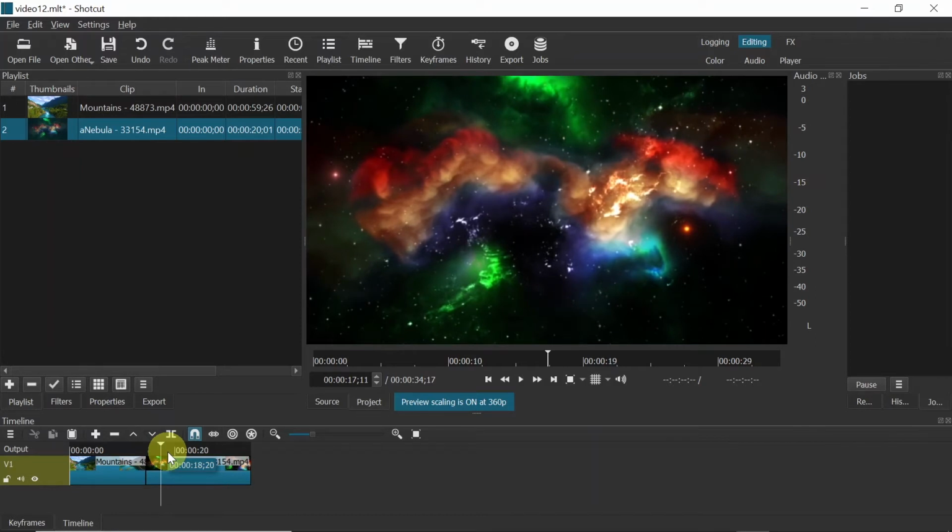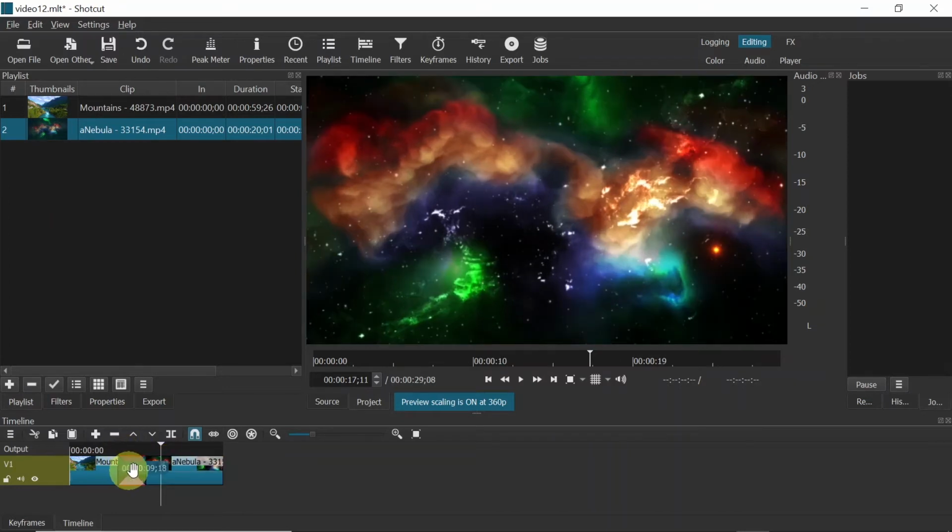And now let me show you how to change that. In order to change that, all we need to do is click on this second clip and then slowly move it to the left side. As you can see above, there is a time, which means how long the transition will last. So if it's 5, that means it's 5 seconds. If I move it over here, the transition will be 3 seconds long. So let me change it to 5 seconds, just like this, and then release the left mouse button.